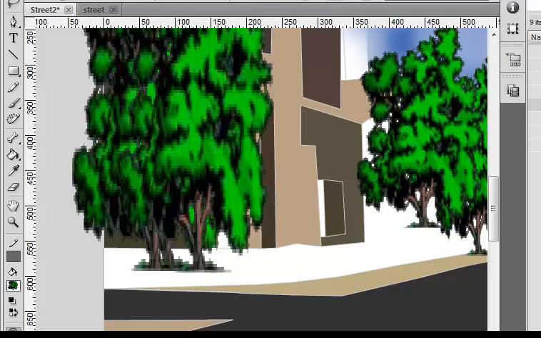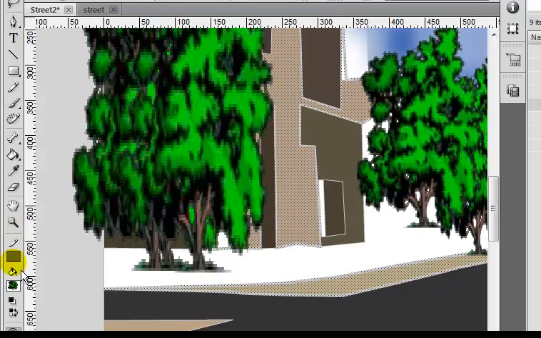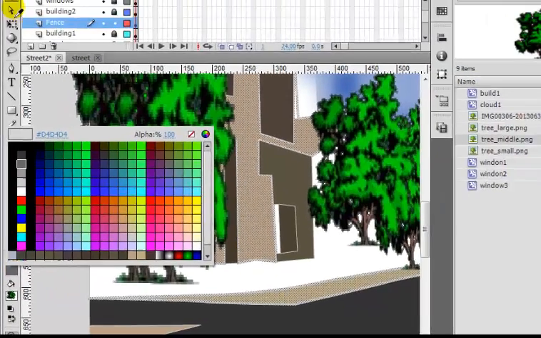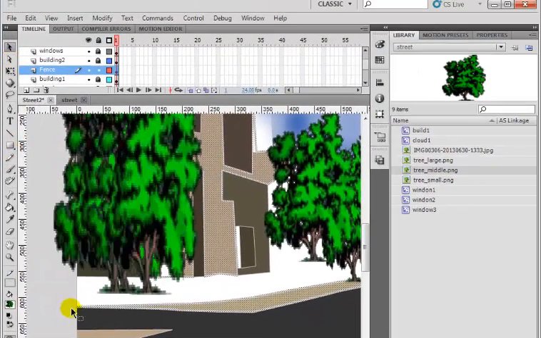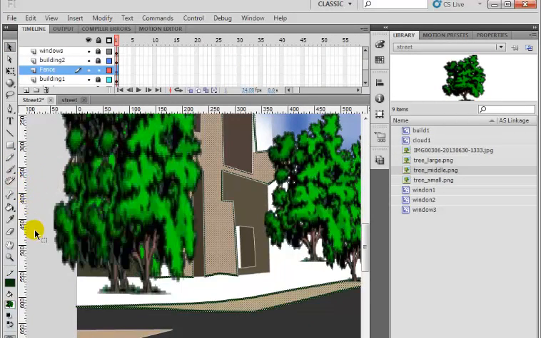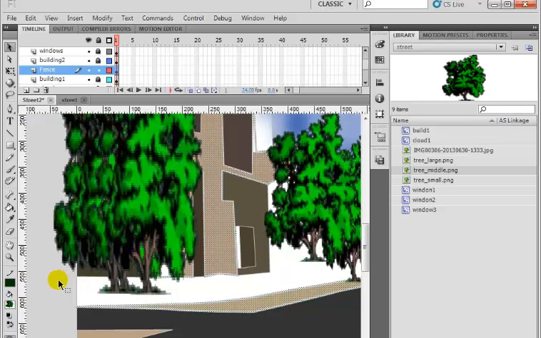For the fence, I use the, okay, maybe green lands. Just draw across.